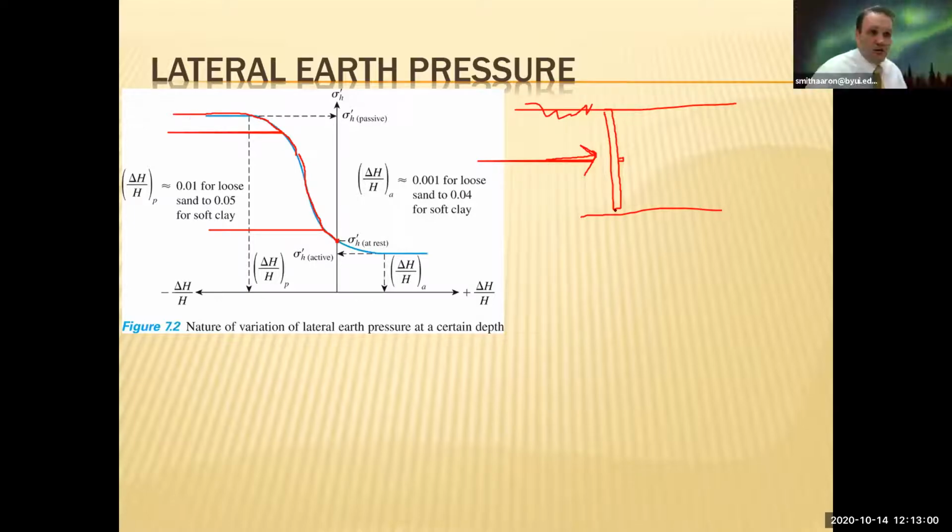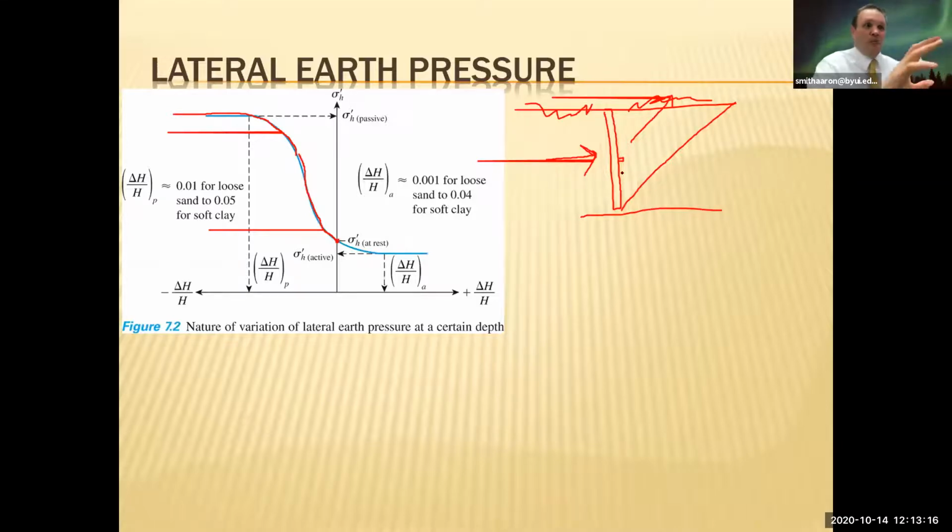Yeah, I mean, so what's happening is your bulldozer is pushing and pushing and pushing, but then it's going to fail. There's going to be some wedge, and this whole mass is going to slide up, and it's going to bulge the ground up here. You're not going to push the whole mountain across, but you're going to push, and then it's going to start sliding up on you. And so at that point, the soil can't resist anymore, and you have your maximum passive pressure, KP, and it just keeps sliding along that plane.